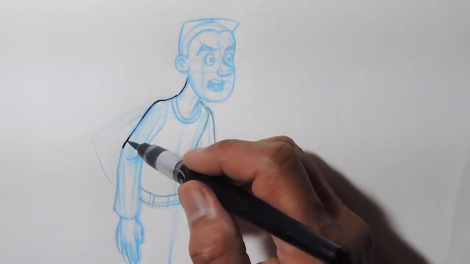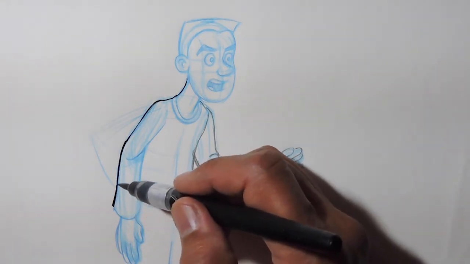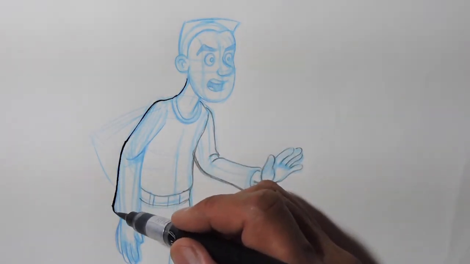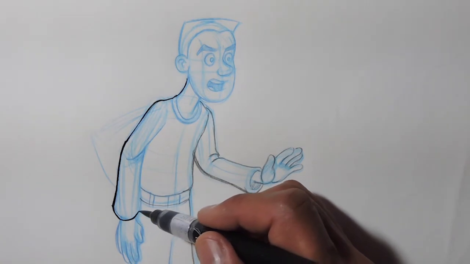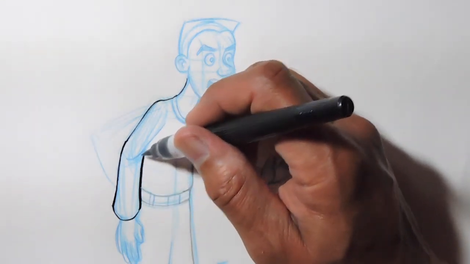Usually when I'm inking I hold it perpendicular to the paper. I've only got it on the slant here just to keep it clear of the drawing so you can see the lines that I'm inking in. This brush pen gives you a nice fat line that you can vary the thickness just by pressing down a little bit on it.